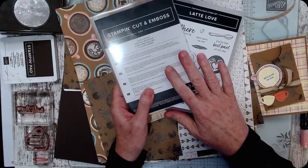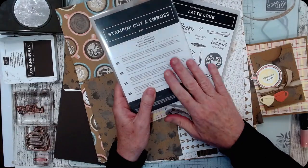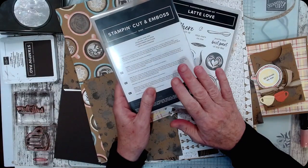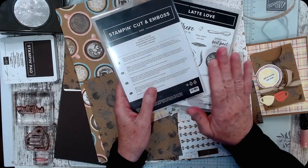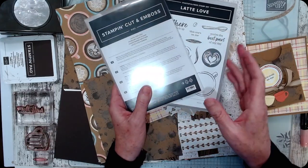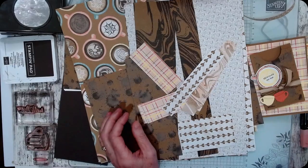I've created with this several times. I can show you some of my projects and then what I got from Onstage in Houston, so you can see a variety of things, and then I'll show you what we made at camp.